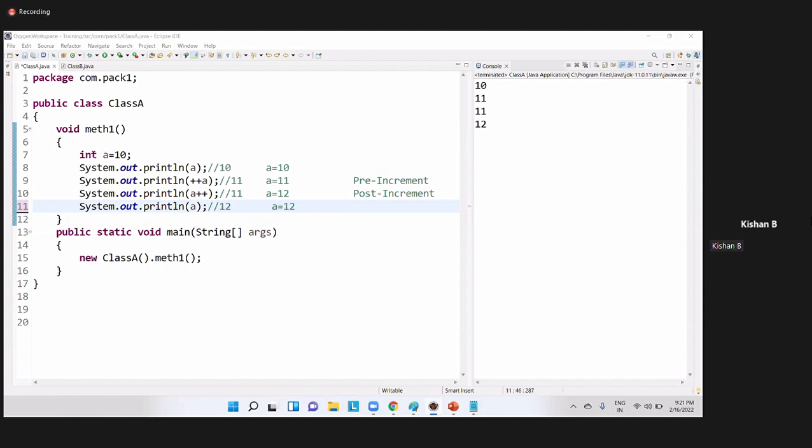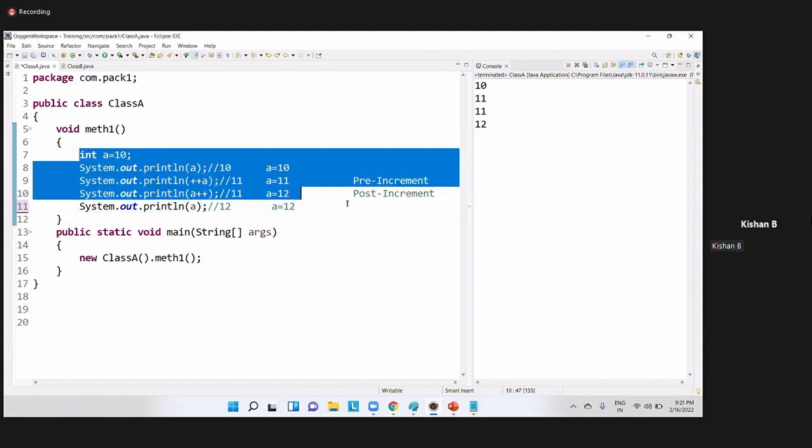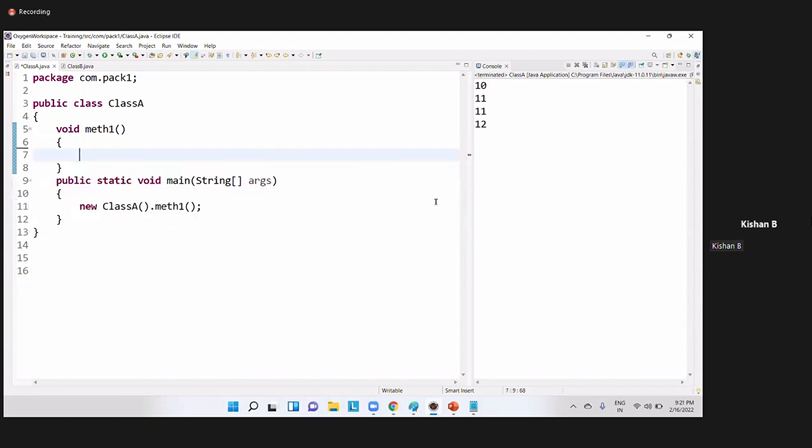Right. Now, let me remove this. Now, guys, I'm going to give you a task right now. And I'm expecting the output. Okay. Let me go with int a equal to 15.